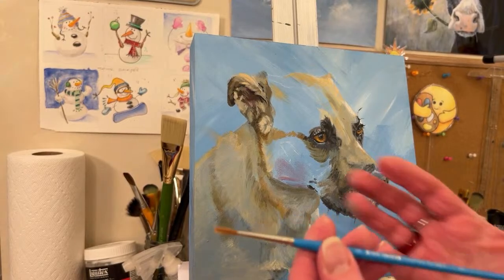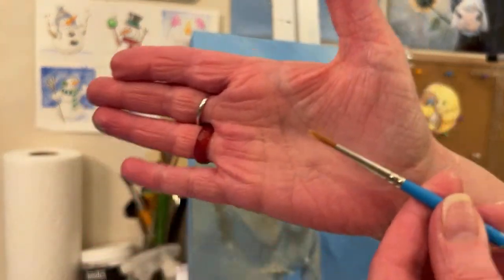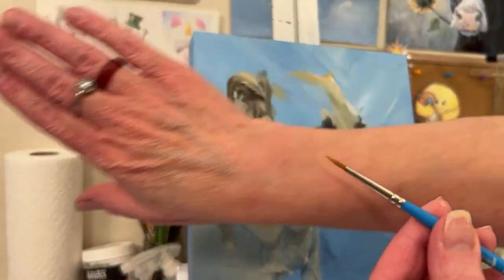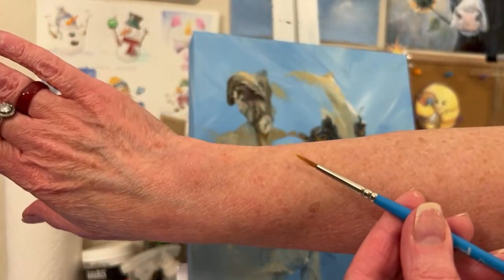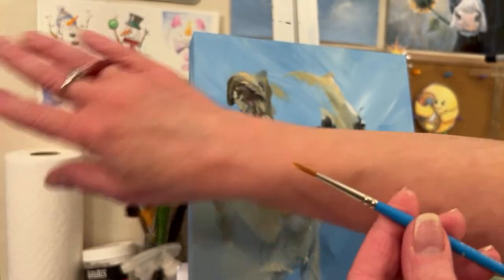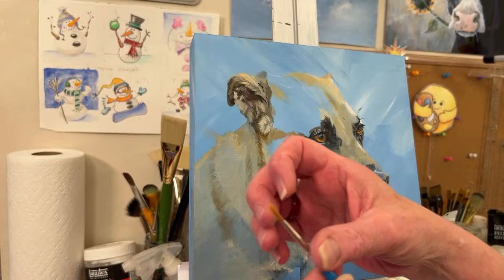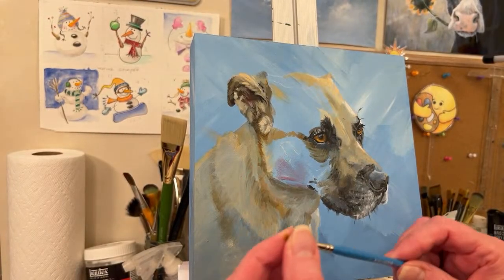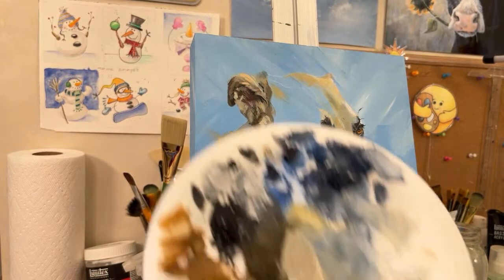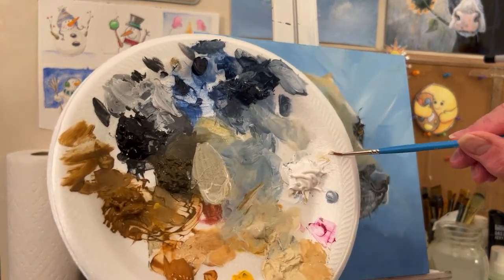I'm hard on my little brushes. They don't last very long, but sometimes if you get them wet and then roll it in the paint, you can get a pretty good point. So we'll see here.